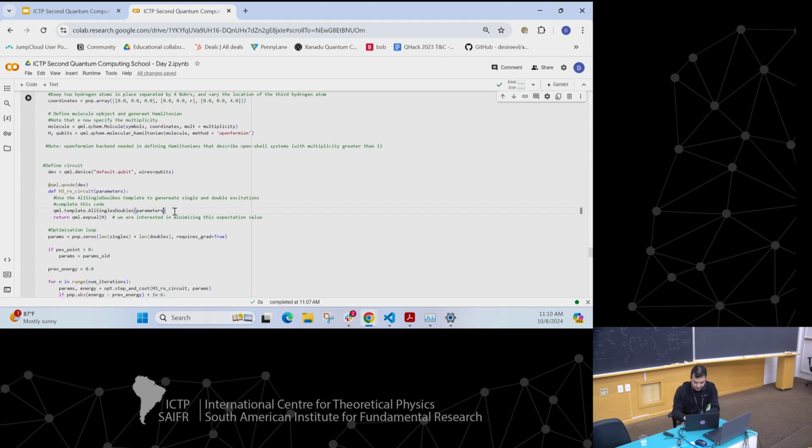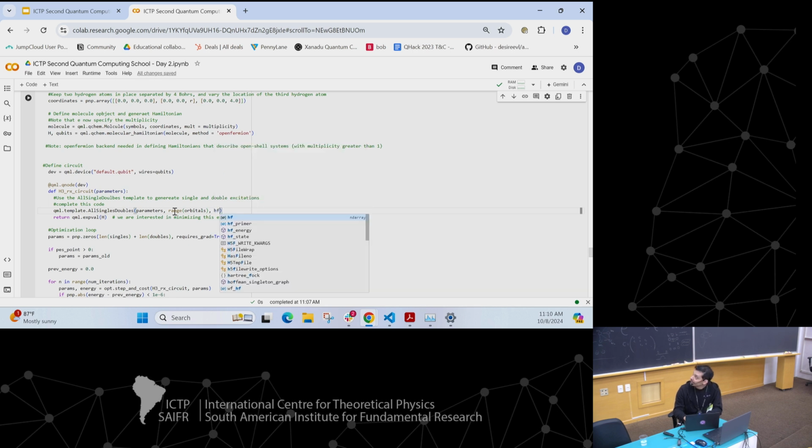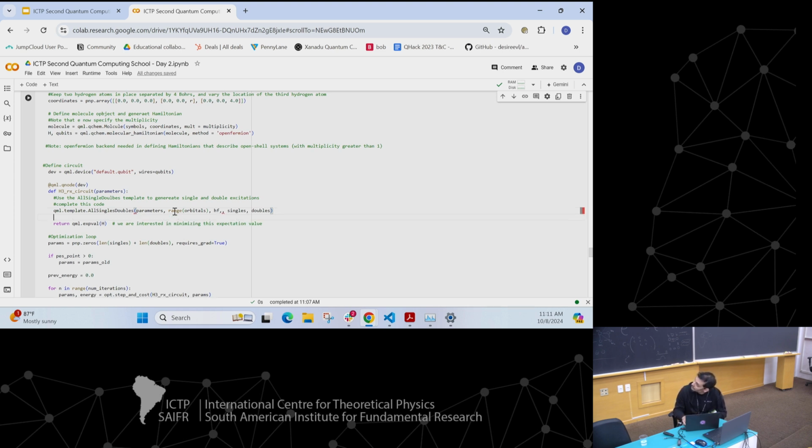Back here, we need to give it as input the parameters of all of the excitations, the range of orbitals, so the range of qubits that all of these excitations are going to act on, our initial state, which is going to be the Hartree-Fock state, and the list of single and double excitations that we're going to need for this circuit. And I believe that's it.